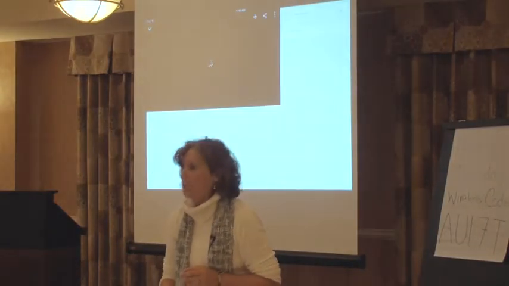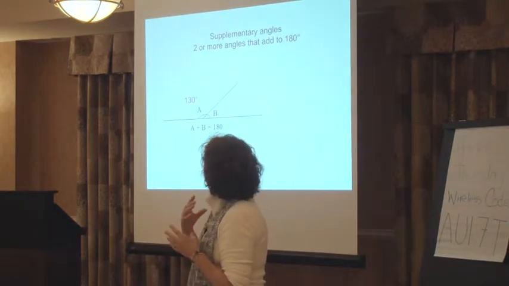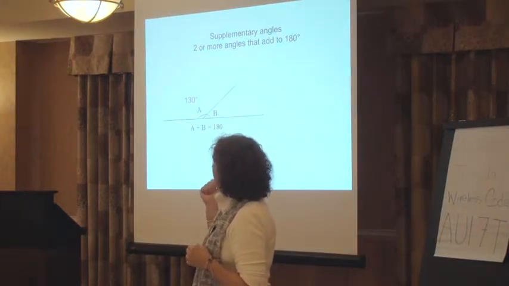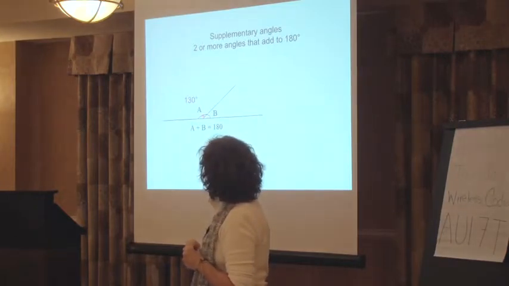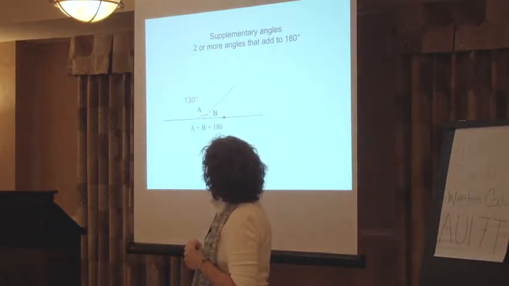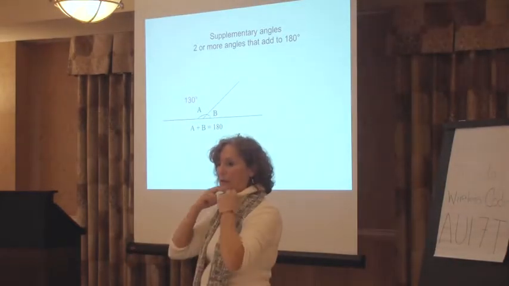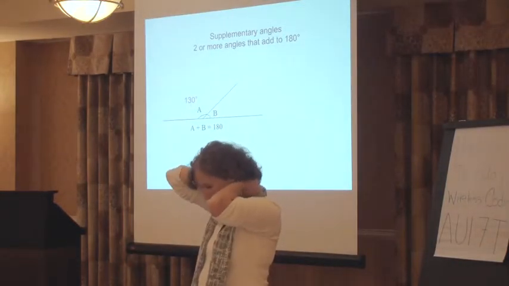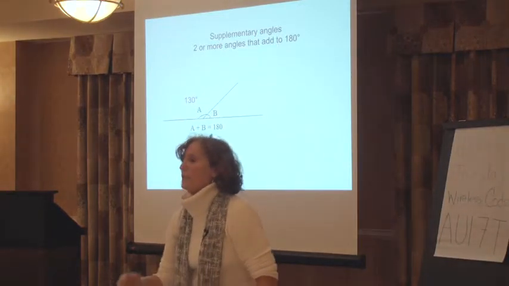Here's an example of one, add closed captioning, keeping it nice and simple. Supplementary angles are 2 or more angles that So add this is to Amy. 180 degrees. So in this example, angle A plus angle B will add up to 180 This is degrees. using Explain Everything. So we know that app. angle A is 130 degrees. Okay, And we so want to figure, just keep that in mind.